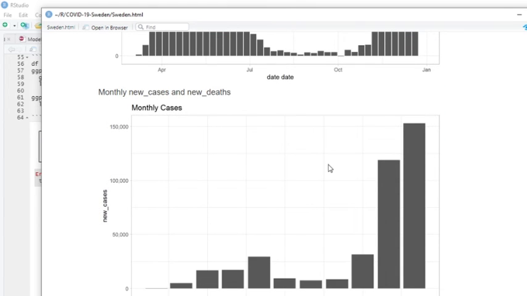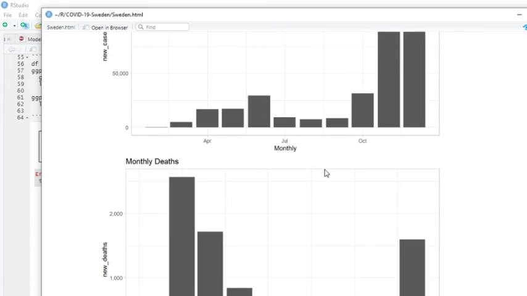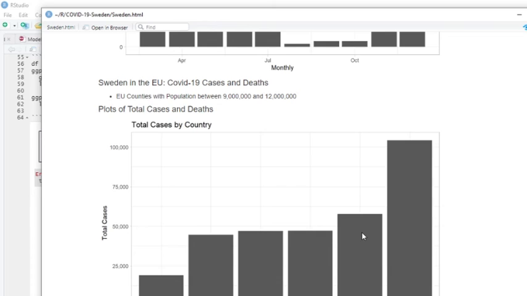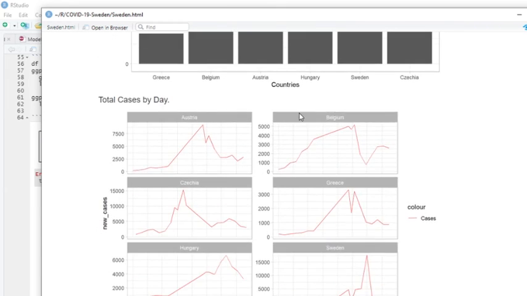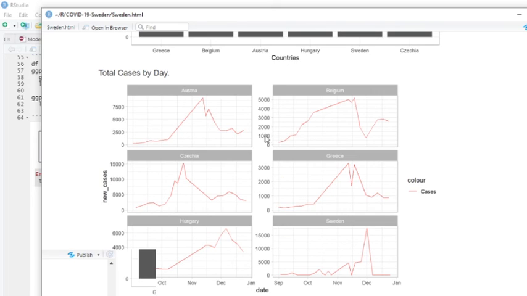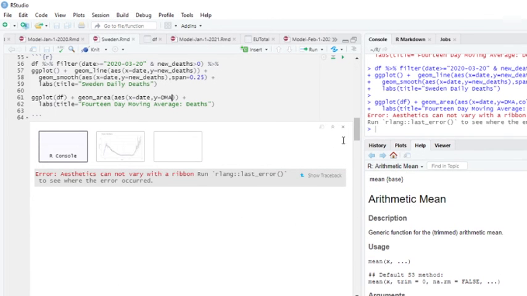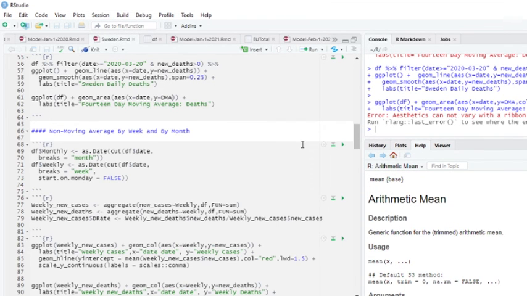But unfortunately, in monthly cases, December is the highest number of cases so far. And it's going to be the second most deaths so far. Once again, in terms of cases, Sweden is rated second most cases for EU countries with population 9 to 12 million. We discussed this briefly. This breaks out the cases by day for each country, and this breaks out the deaths by day for each country. Okay, so that concludes the report again for Sweden for December 29, 2020. I realize this is probably December 30th in Sweden.